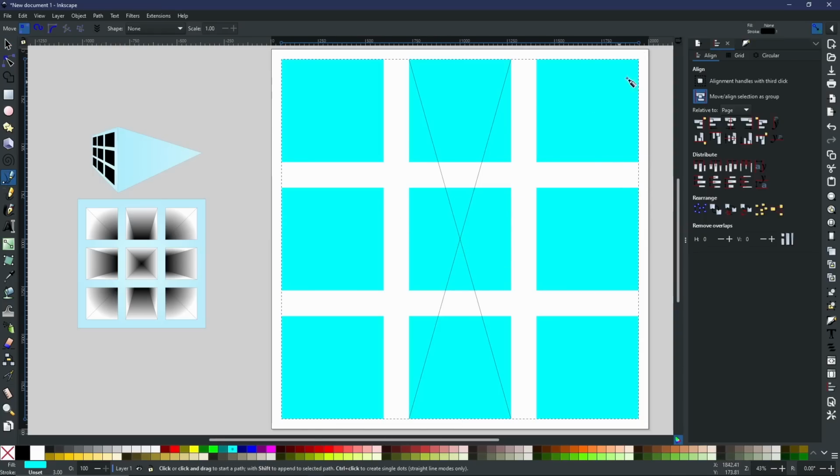Again, using my pen tool, we're going to go from one corner to the opposite corner, one corner to the opposite corner, and then when it comes to these side ones, we're just going to go from one corner to the opposite corner on each opposite end, and again, so you get more of this star pattern. But these are the principles that you will go by when using a vanishing point and perspective.